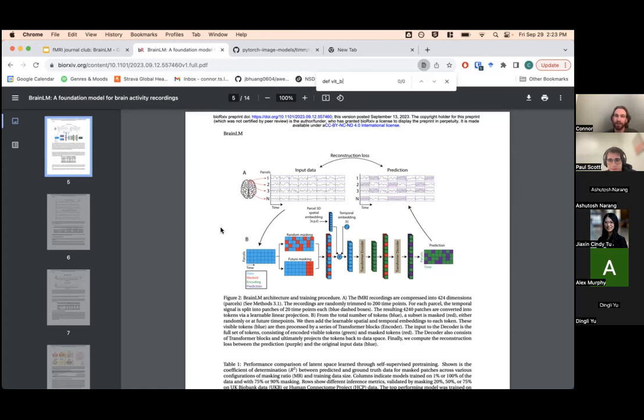It's a good point you make about the natural scenes dataset being biased to vision. I don't love that. I know there are also datasets from Alex Huth's lab, where they have a nice natural scenes-like dataset, but with auditory stories that are presented. And so that might be more appealing to the natural language speech community.